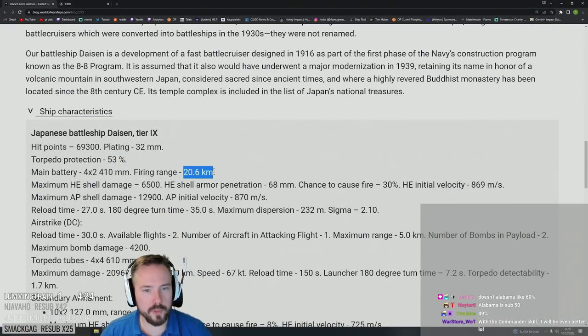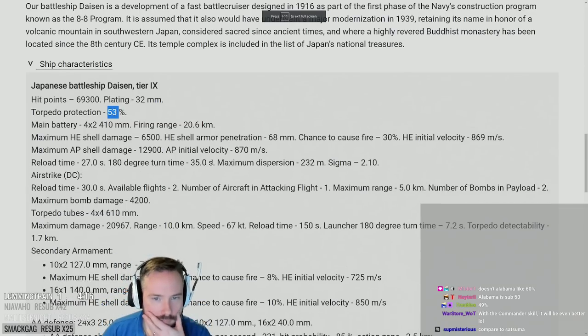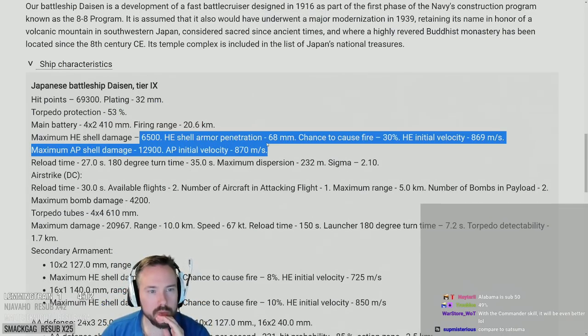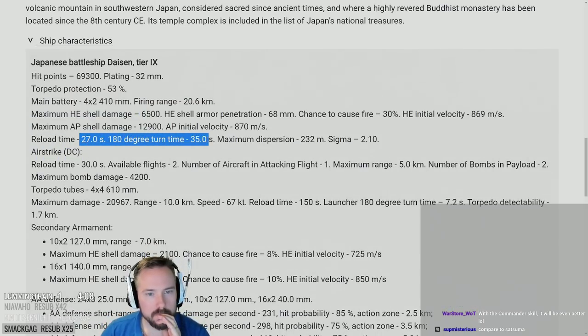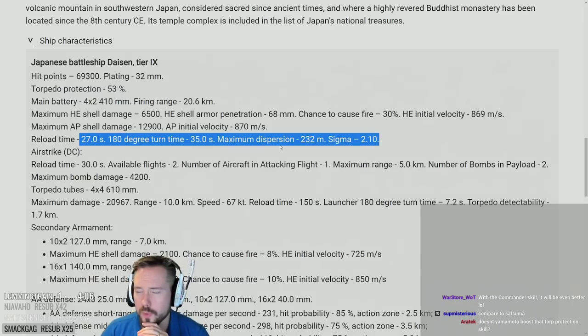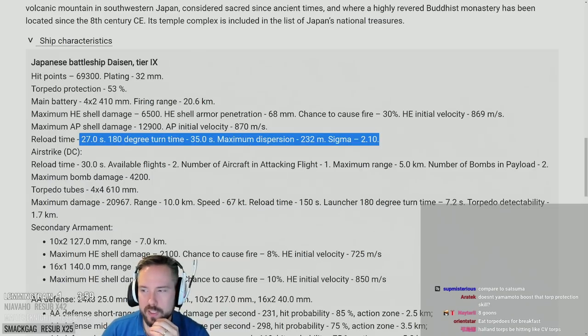Interesting. 20.6 game range. Holland torps are going to hit this thing for like 5k. Cool. Looks pretty standard. 410s. 27 reload. 35. Ooh, 2.1 Sigma. That's Yamato Sigma. On 27 second reload.